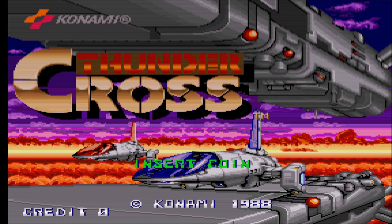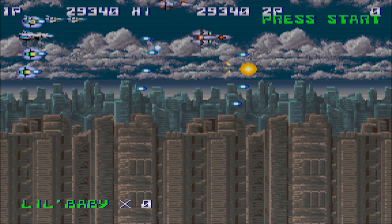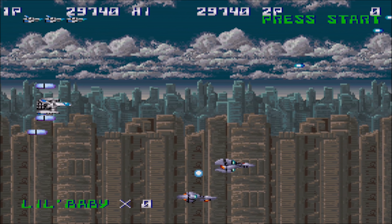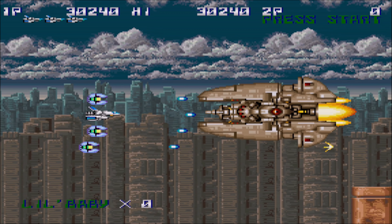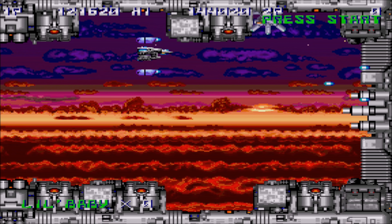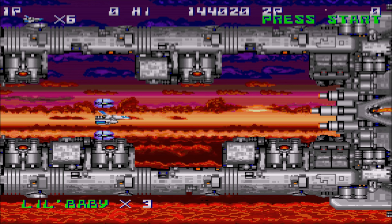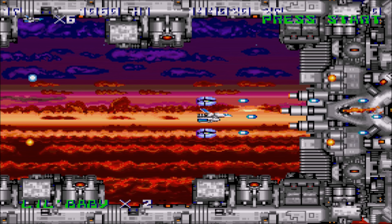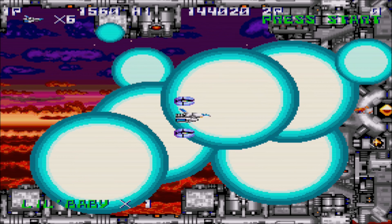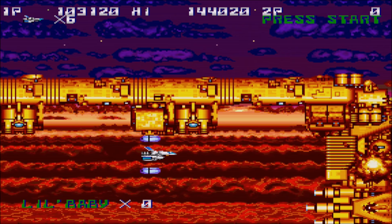The first game I jumped into was Thundercross. I actually just planned to play this for a short time and move on, but I found myself playing through the entire game — I really like this one, it's actually awesome. Bright vivid colors and a typical space shooter where you fly a cool ship and blast waves of enemies. You've got upgradable weapons and a huge bomb blast. The downside versus an actual arcade is that it's incredibly easy — since you're not using coins you can have endless credits. Find a boss too hard? Let him kill you, continue with all your bombs fully restocked, and you can take him out in two or three hits. Great game, just really easy.